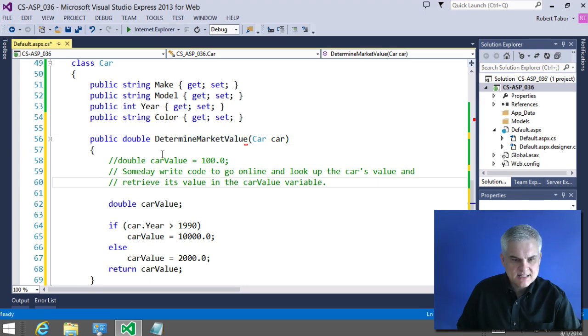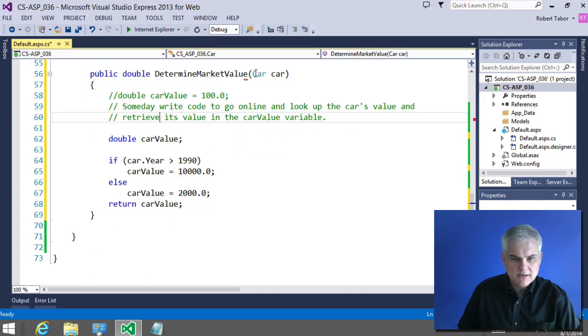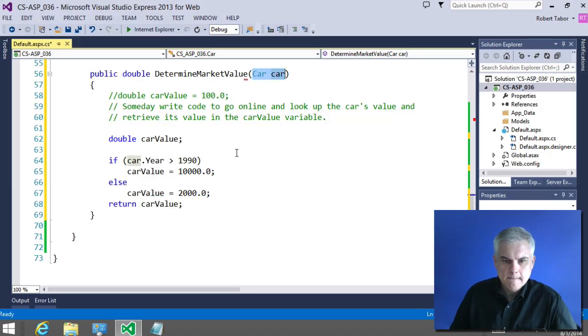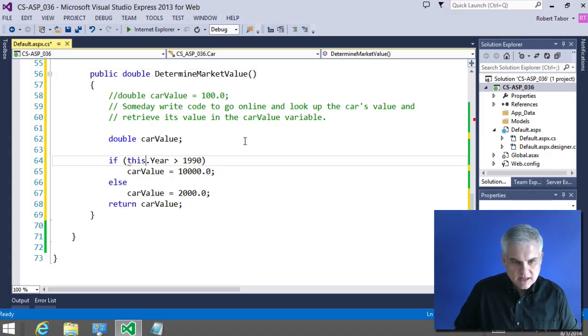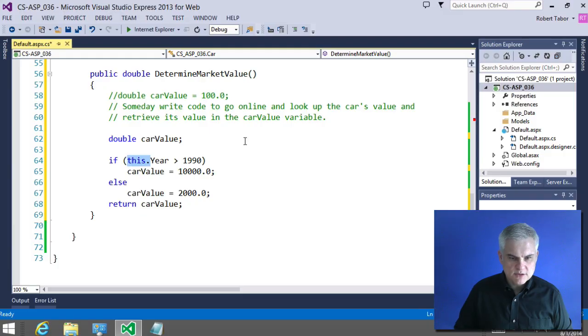All right, and instead of passing in the car as an input parameter, I want to show you that I can reference this instance of the car class, its year property, okay? And this is actually superfluous. We don't need this keyword. This would work just fine.